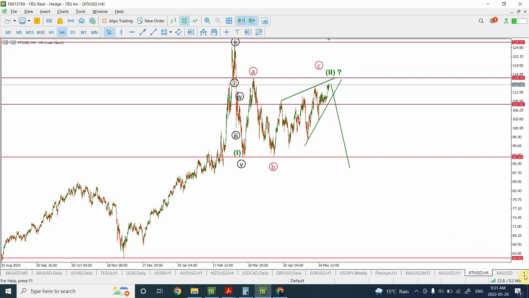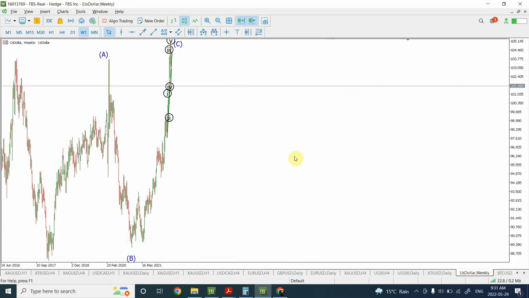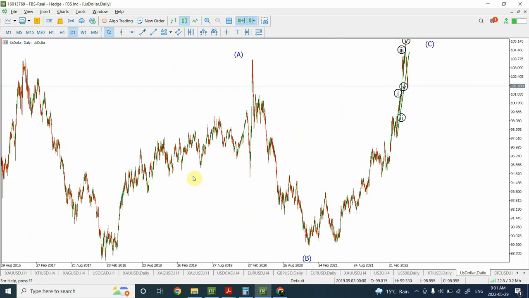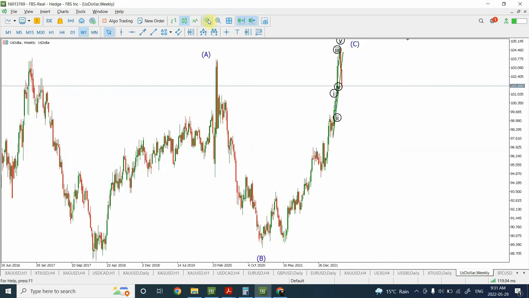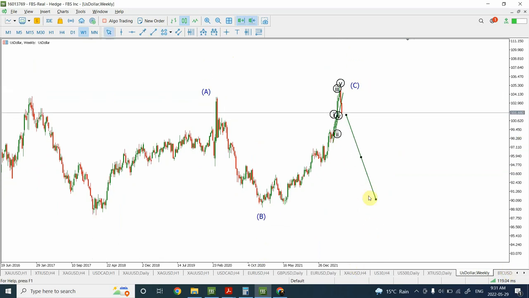If some of you guys are interested in cryptocurrency, where is, all right, US dollar. So we can definitely look at US dollar. This is the same structure that we are seeing in Euro, A, B, and C. And I'm expecting, because my chart here is not complete, and Euro is much more complete, that we're going to go further down, clearly further down. And I do not have, give me a moment, my battery just went off.